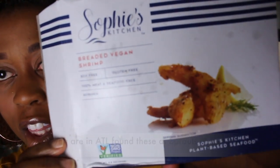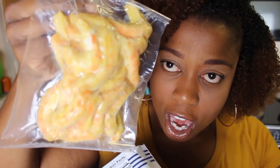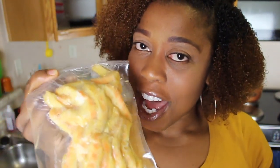This time I'm actually gonna take this shrimp and air fry it just to make it easier. You guys told me what I did wrong last time, so I got you. This is what it looks like straight out of the package. Disgusting, but we're gonna flavor this bad boy up and make it delish, okay?